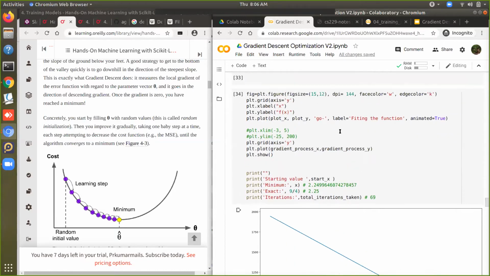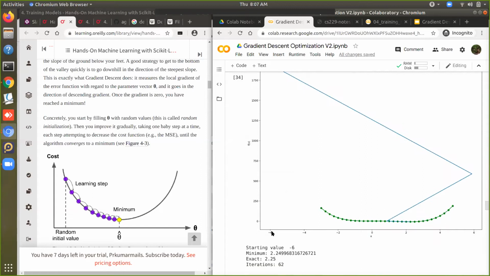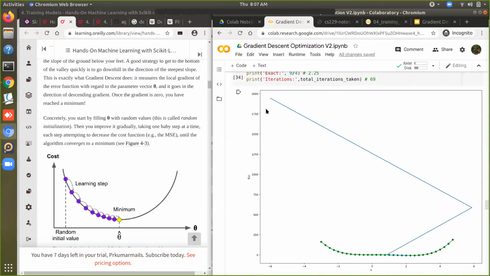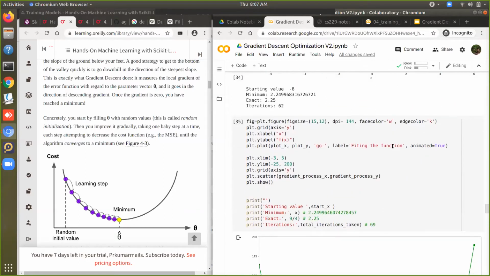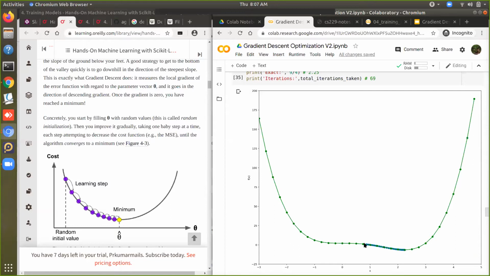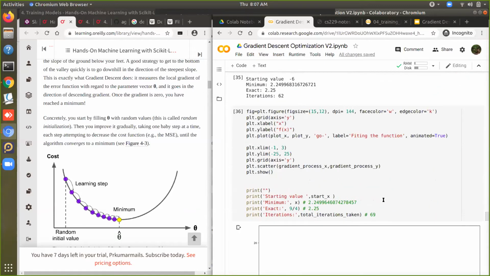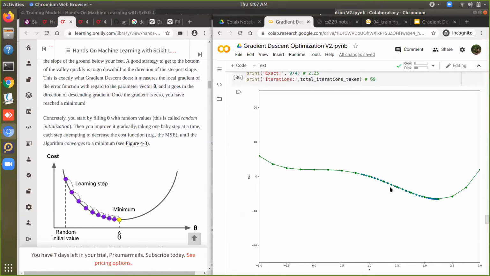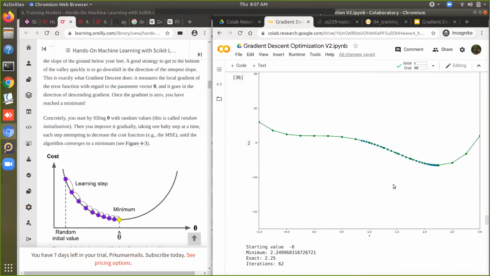If you plot the same thing, we start at minus 6 at first, and then it starts here. Then in the first iteration, suddenly it will jump here. Then in the second iteration, it will jump here. If you want to zoom in, it will be like this. It will reach here, then move in this direction. The gradient will move. If we zoom in further, we can find it like this. It will traverse along. In this function, there is not much noise. In real time, we can find a lot of noise.